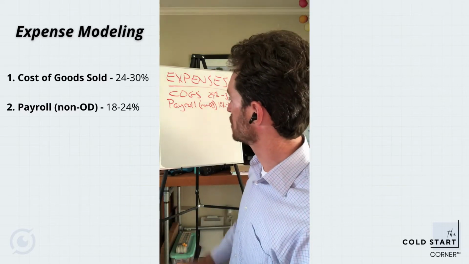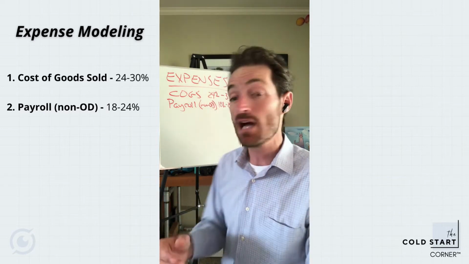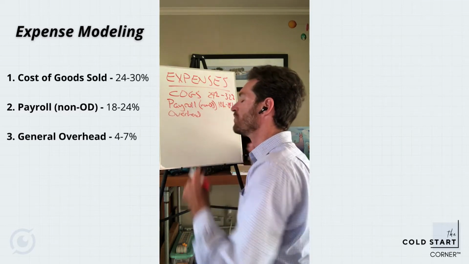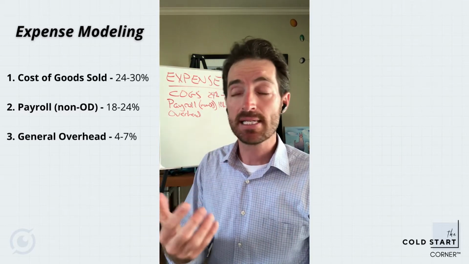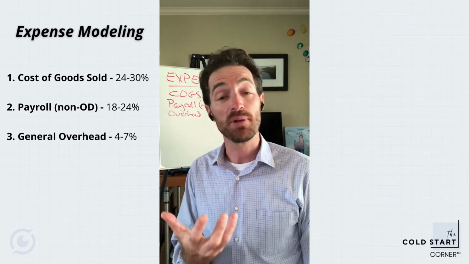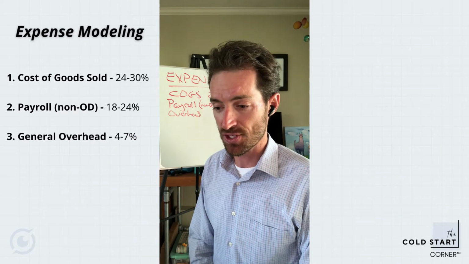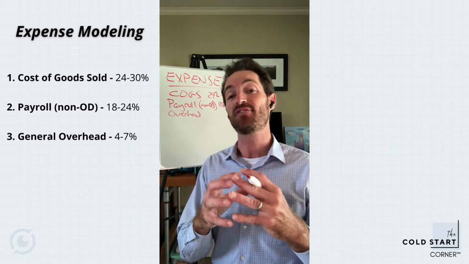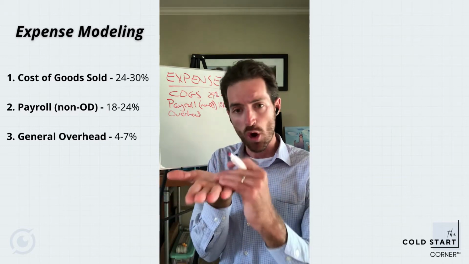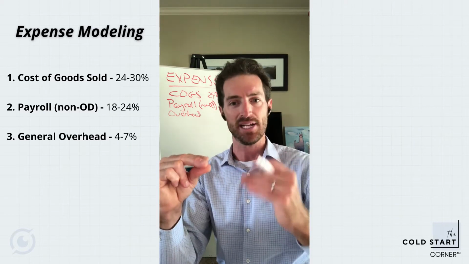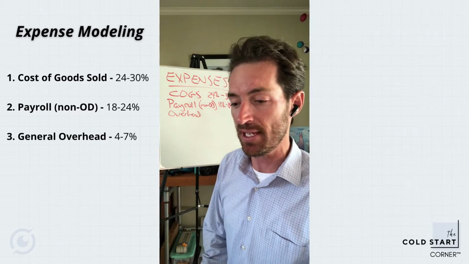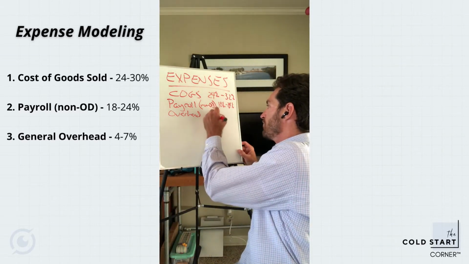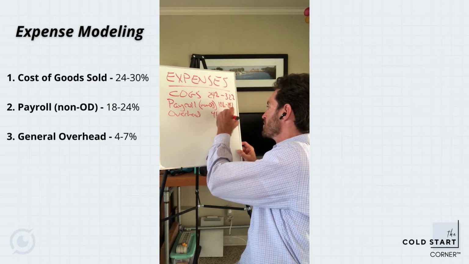So we touched on cost of goods sold, we touched on payroll. Next up is going to be your general overhead. So for general overhead, think of your utilities, any miscellaneous expenses, any sort of office supplies associated with operations of the practice. And your overhead, similar to payroll and cost of goods sold, will vary at different stages of your practice as far as what chunk of your operating expenses it is. Quite frankly, that number will range from a low side of, say, 3.5% or 4% to a high side upwards of 7%.